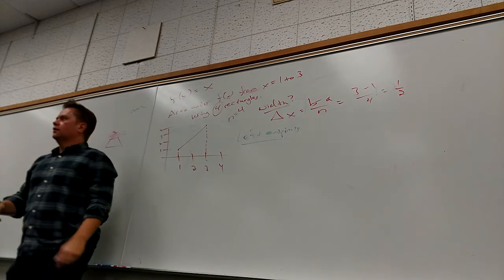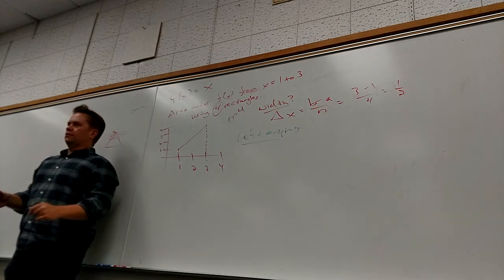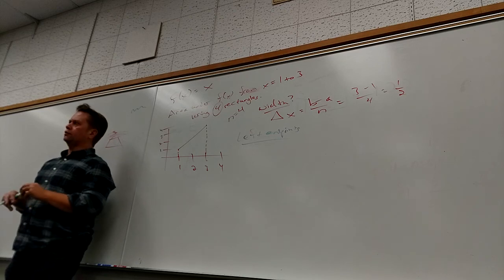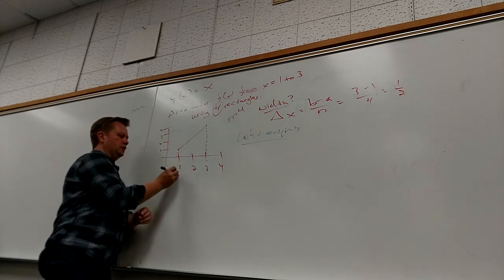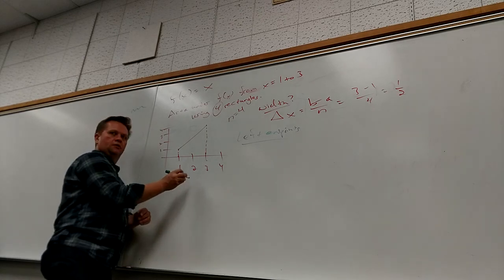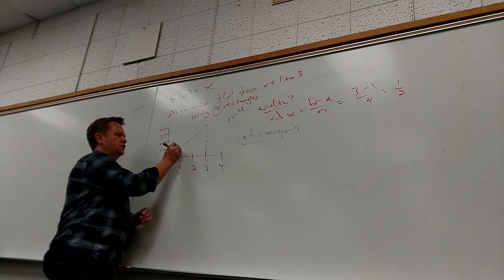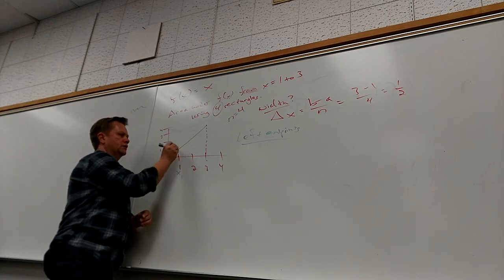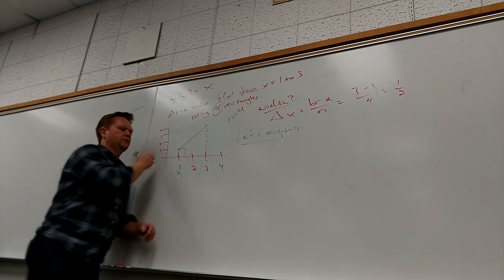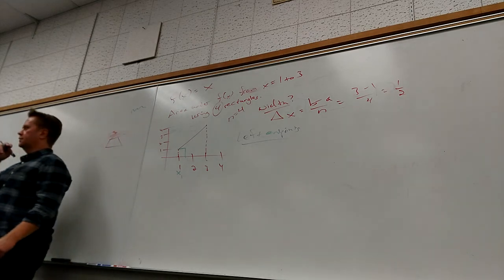So if I use left endpoints, how tall will the first rectangle be? Because it's going to be based on x1. So here's my first rectangle, and it's going to stop at a half. Pop. Is this going to be an over or an underestimate?